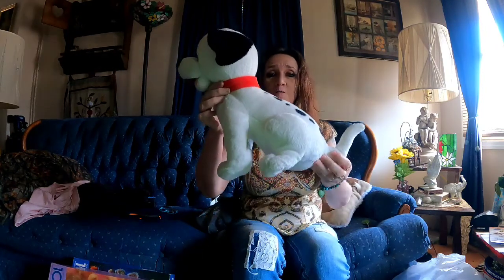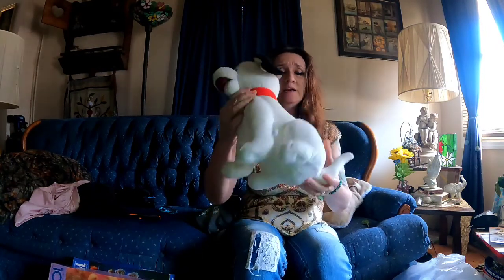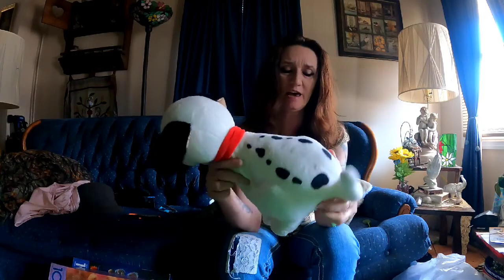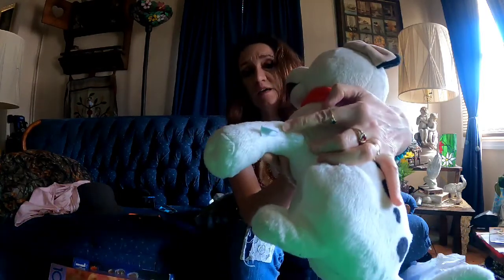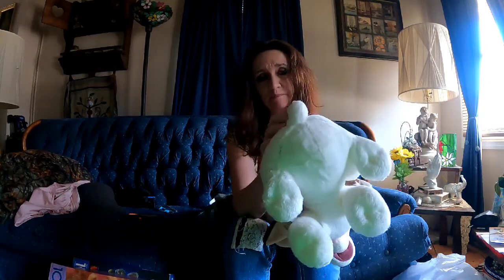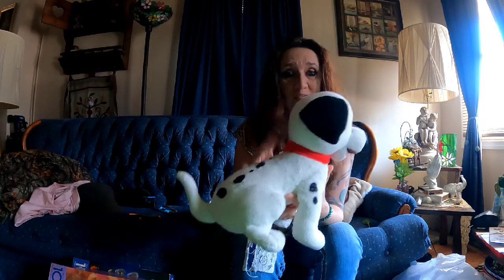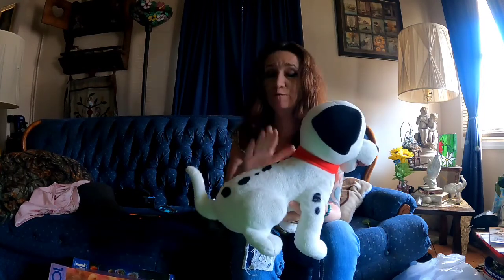All right, here's another tip. I didn't know till I did a little bit of research. You know, Disney plush sells fairly well, but it's a big mass market. Look out for the Dalmatian by Disney. Now, mine doesn't have the applique on the bottom of the foot. However, it does have the Disney tag on the leg, but it was ripped off the back, okay? But it never did have the applique. So I'm not sure. I'm probably just going to put like $25 on this, but some of these Dalmatians, now not this particular one, some of these go for $100 and more. So if you see Dalmatians by Disney, there's another tip.